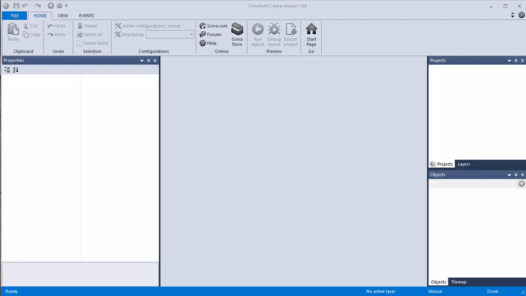Now, the one thing about Construct 2 is that you can pretty much make 2D games in it. So that means that you have images and you manipulate those images with code, images and animations, etc. This is, of course, different from 3D games, where you have shapes and polygons within a 3D environment.